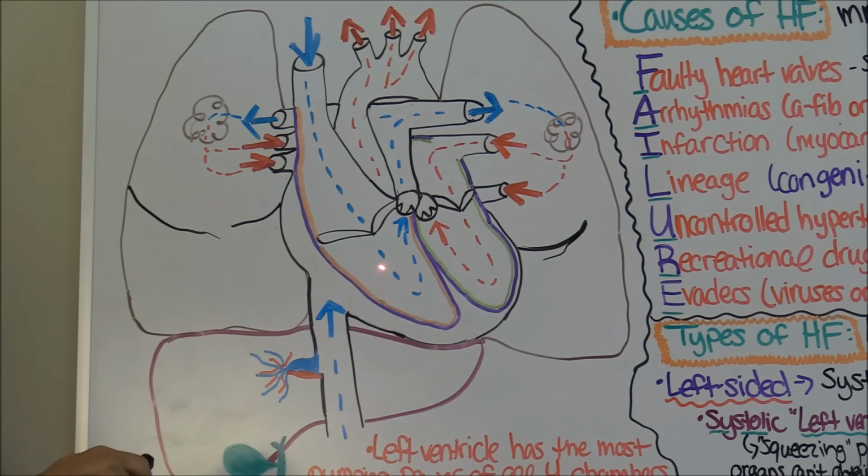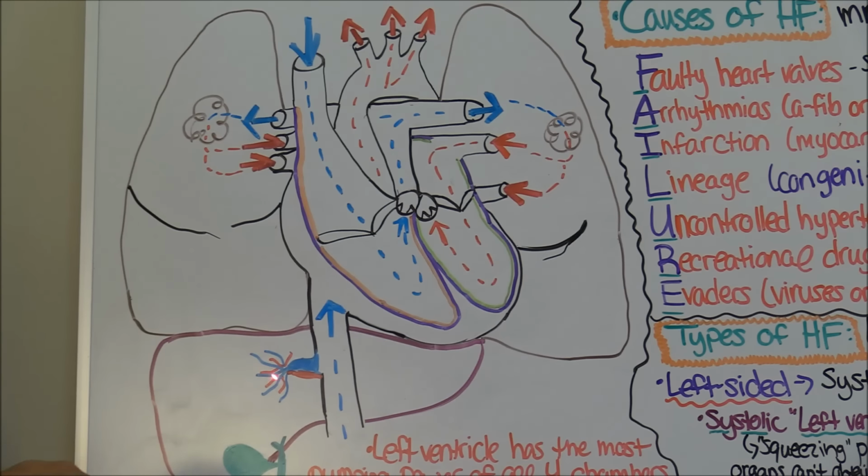And whenever that happens on your right side, watch where the blood would backflow. Where you have too much blood backflowing because your ventricles aren't pumping out properly, where's that blood going to go? It's going to go up into those superior and inferior vena cavas out through the peripheral areas. So you're going to be seeing peripheral edema, excessive weight gain. They may have increased abdominal girth in their belly, ascites.